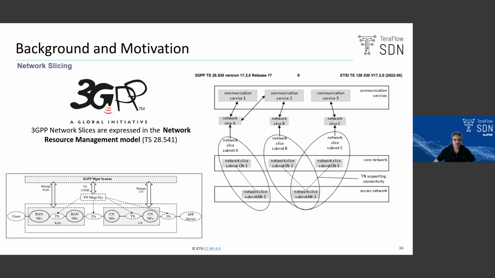It is TS 28.541. The point is that in these specifications, they cover management systems, they cover means for managing the radio access network, managing the core network, they define the different network functions and so on, but they leave a gap in between on the transport network. You see these dotted boxes for the transport network. So they don't really address the specificities of how to provide this connectivity. But in reality, come on, we need the transport network.